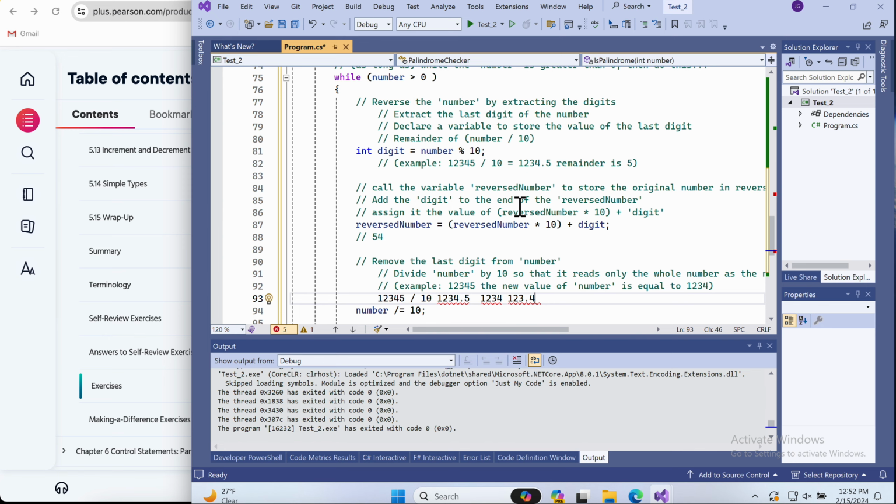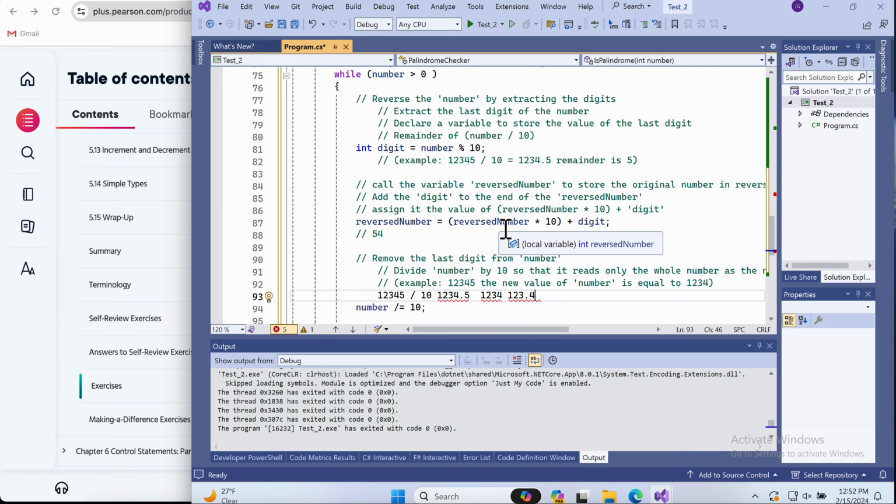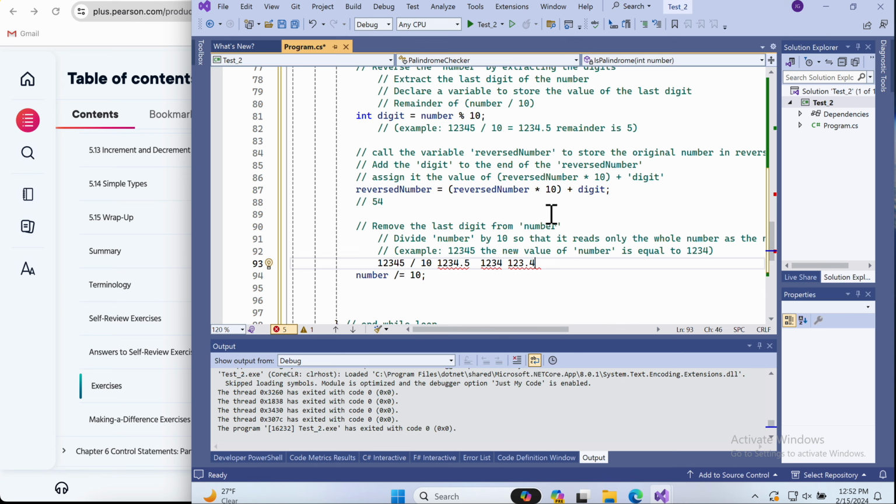The remainder of that is 3. So now we're going to take the reverse number, which is 54, and multiply by 10, so now it's 540, and then we're going to add that digit of 3. So now it's 543. And we'll do the same again.